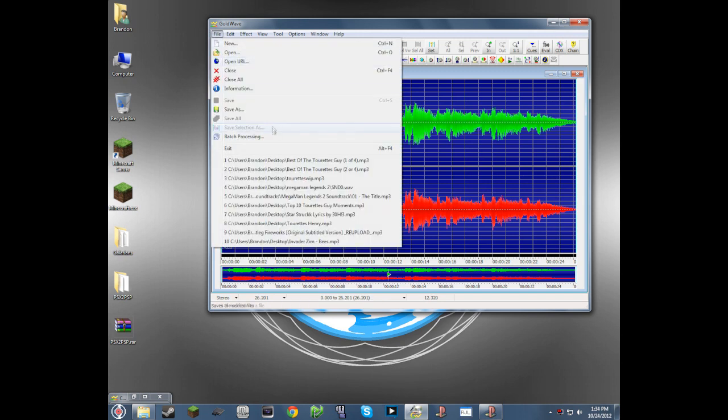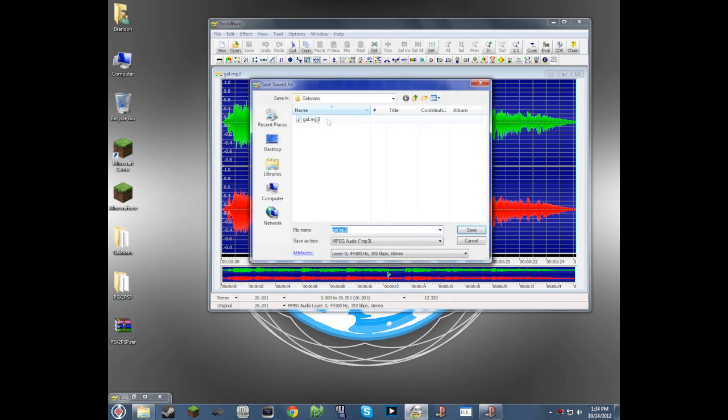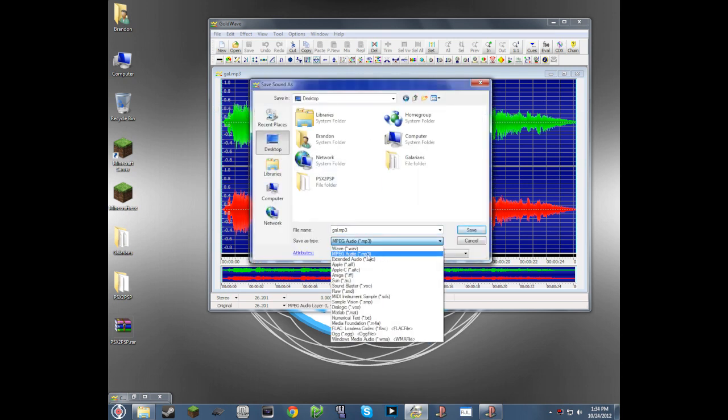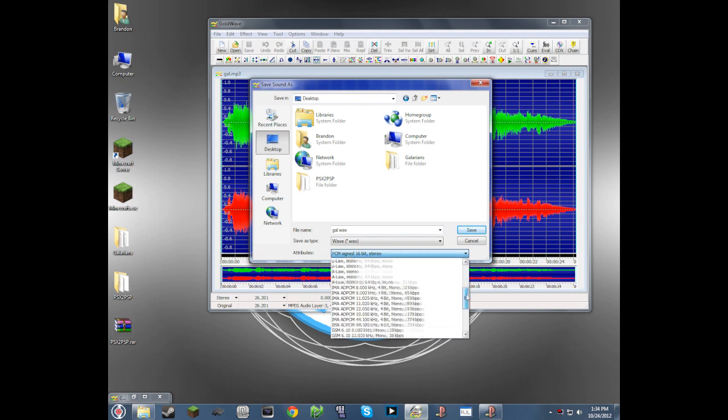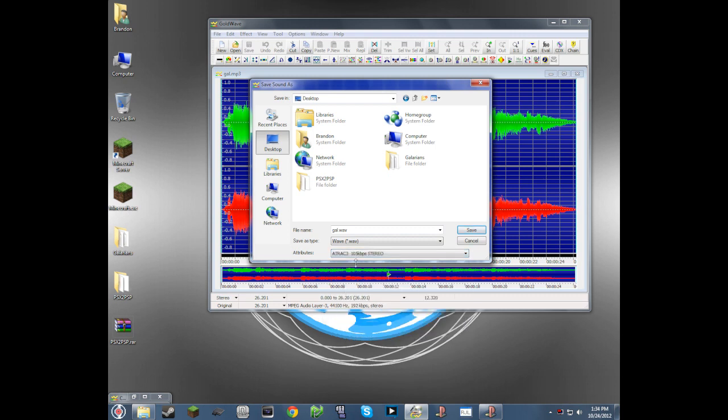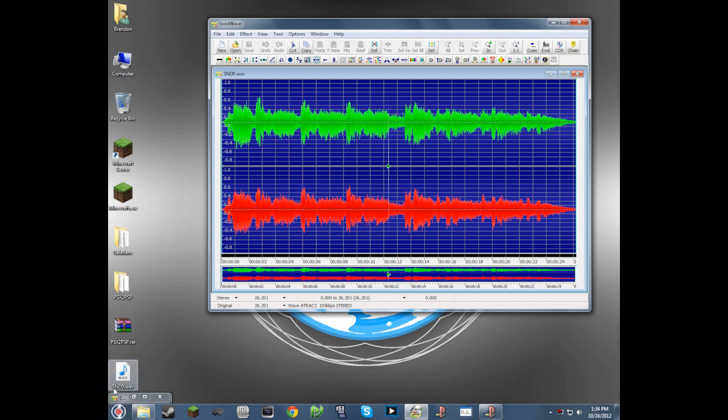Go up here to File. We're going to go to Save As. And we're going to want to save this as a WAV format file. And then under Attributes here, this is the important part. You click on that, scroll all the way down, and here is our atrac, which we've already installed. You can either click one of the three. I usually go with the 105. It keeps really good quality. It's just what I use. Now you're going to want to label this SND0. It's going to add a .wav at the end of it, but we'll change that. So hit save, and here is our audio file.